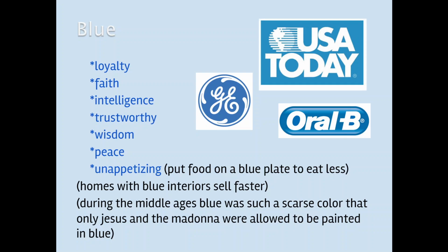Blue is a common color used in religious symbols, and this is a historical context because in the Renaissance and early religious paintings, there literally were laws surrounding the use of the color blue in religious paintings, that only Christ and Mary and the apostles could be shown in blue. It was a literal law. You could not paint Mary Magdalene or a common person in those blue colors. They were considered the colors of the Christian God.